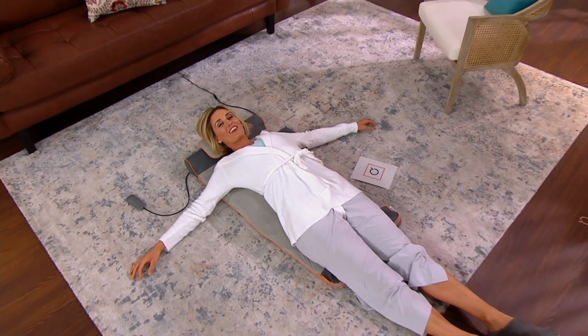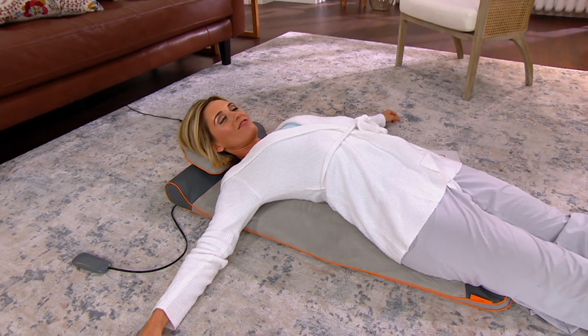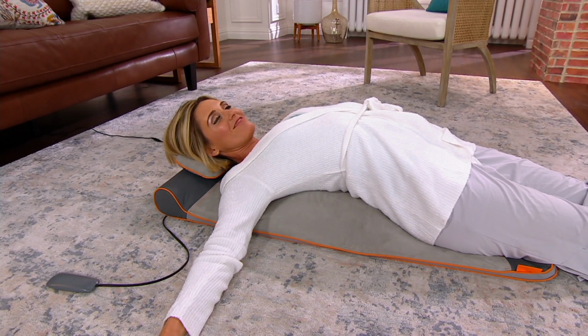People absolutely love it. And I love showing it to my friends too, because it's like, really, an air compression mat? I'm like, just try it. Because it feels good, but it does the body good.